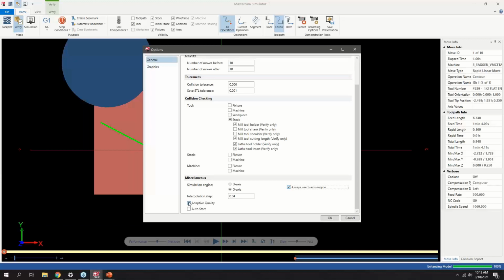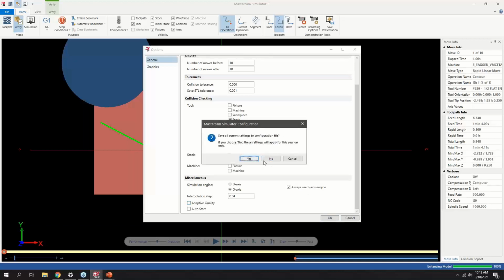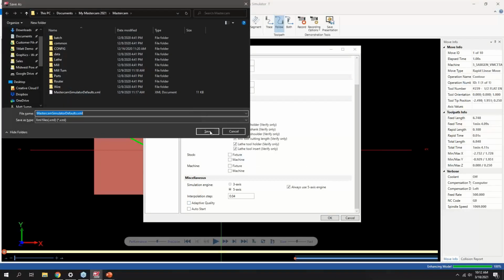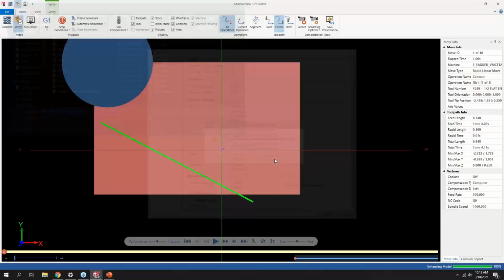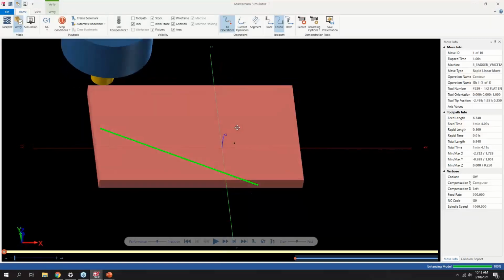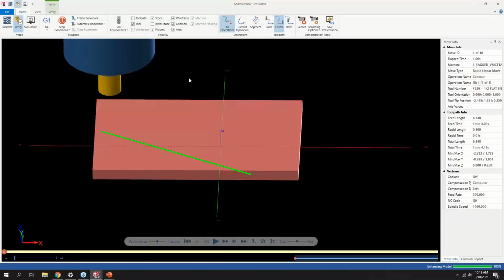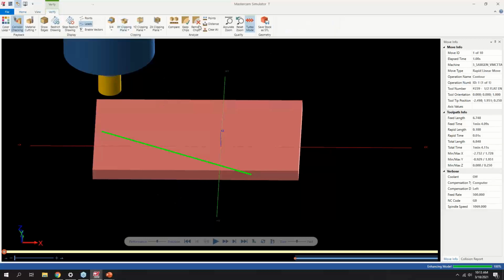Because what adaptive quality does, when they introduce this, is that when I verify a given part, it's just overwriting my files there, because this was a new install of Mastercam for me and I hadn't updated that setting yet. But what a lot of people, that adaptive quality is basically doing this accurate zoom, or attempting to do the accurate zoom, all the time. And a lot of computing power is required to do that.